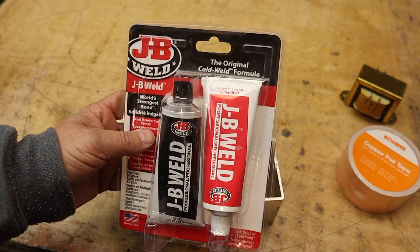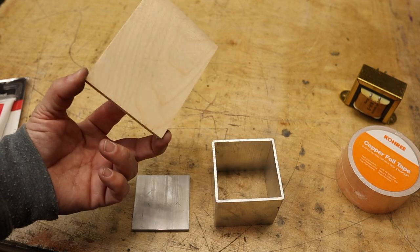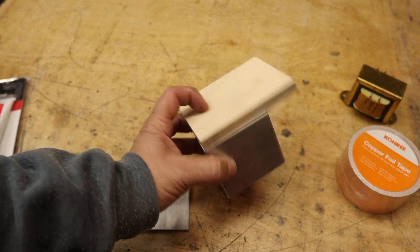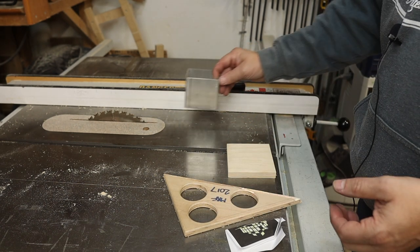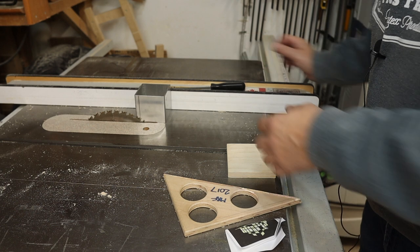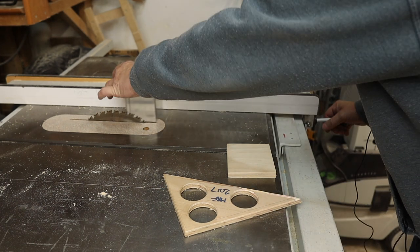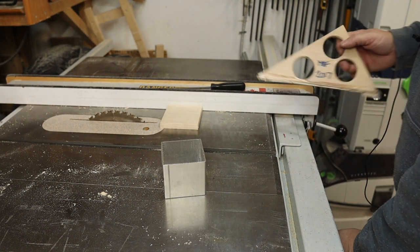You could use something like JB Weld here to kind of weld it all into place, or you could go with a piece of wood and make it fit in there like that. So I'll show you how that works. Now I realize that some of you don't have a table saw, but if you do, it's pretty simple. I just use this tubing there and I adjust the size for the cut so it nicely touches, and then we'll run this through.